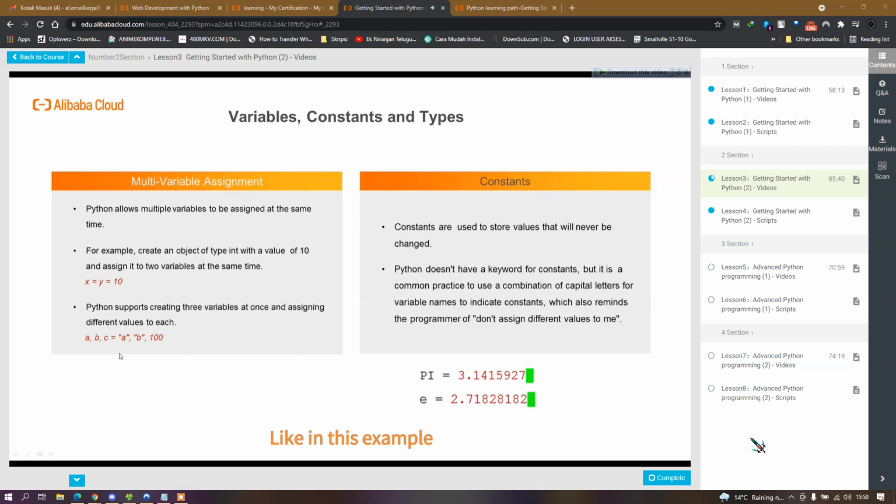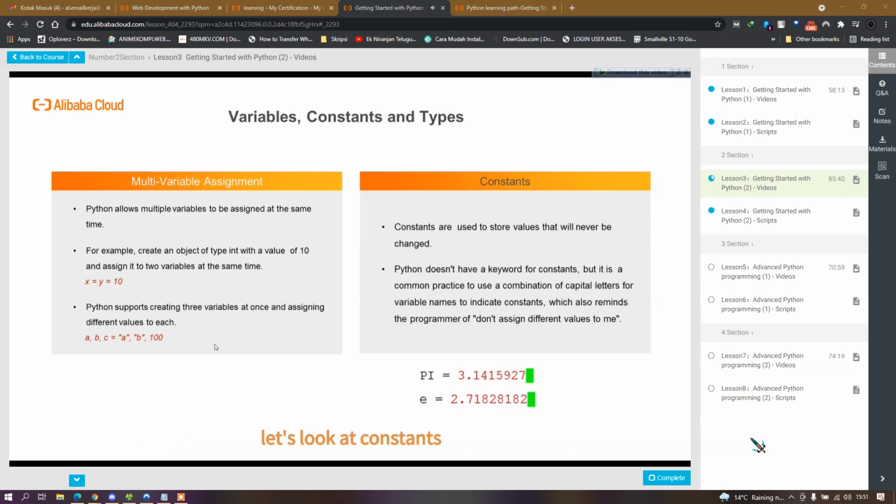Like in this example, the 3 variable names A, B, and C are placed together, separated by a comma, followed by the assignment operator and then the 3 values. In this case, the first value, the string A, is assigned to variable A. The second value, the string B, is assigned to variable B. And the third value, the integer 100, is assigned to variable C. So Python supports such multiple variable assignment.